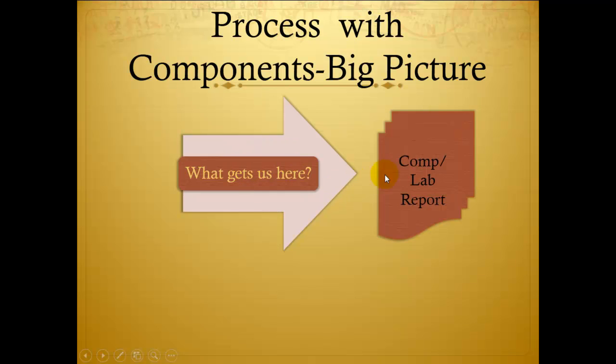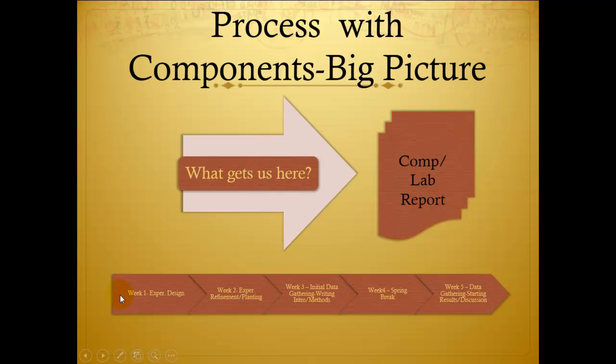So what gets us to this? Ultimately, if we step out maybe to the 40,000 foot level over the next 5 weeks, what we'll see is this week then, those 6 things we just pointed out are really here. This is ultimately to get us to some sort of experimental design, so that the following week then, when we do the cheatgrass case study, we can refine this and we'll actually be able to plant. Third week then, we'll actually do some initial data gathering, and the students then should be able to write their intro and methods at a minimum.